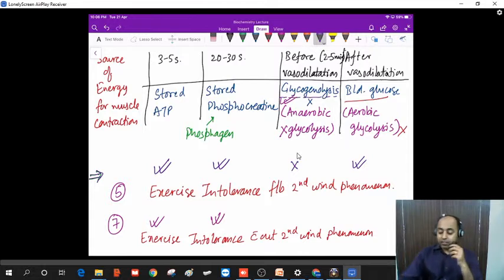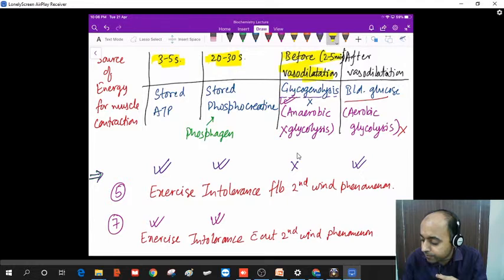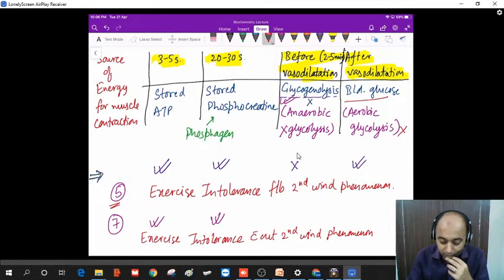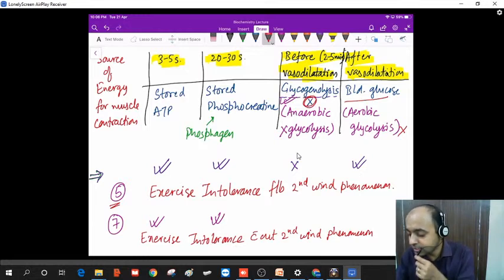What is happening? I have described the contraction in different stages. Now, in patients of type 5, which we call McArdle's, the defective enzyme is the muscle phosphorylase, which breaks down the glycogen in the muscle. So muscle phosphorylase is not working, and glycogenolysis will not occur. So contraction in stage 3 cannot occur. There is no source of energy, and this will present itself as exercise intolerance.